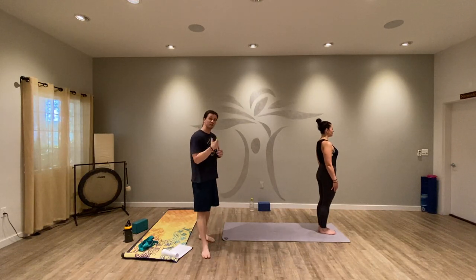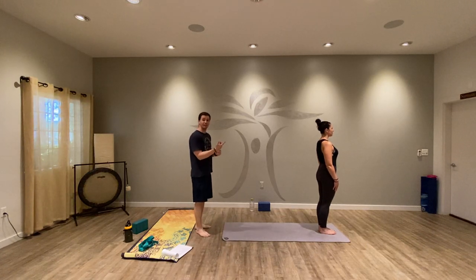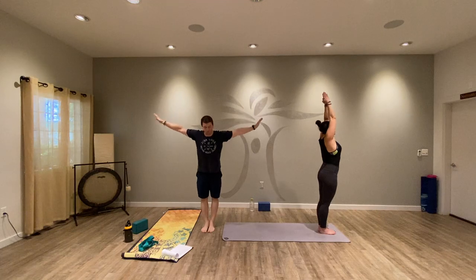So for sun salutation A, Surya Namaskar A, it begins with a breath in and the arms sweeping overhead. From there, there's an exhalation with a forward fold.